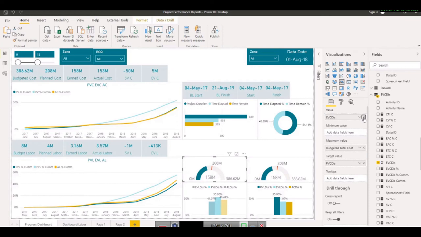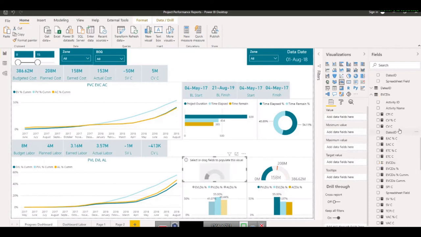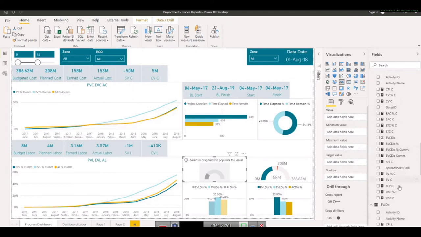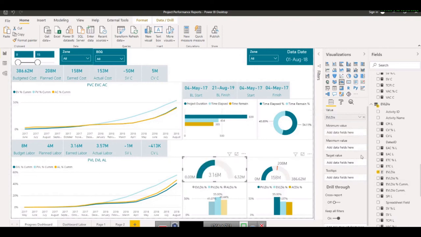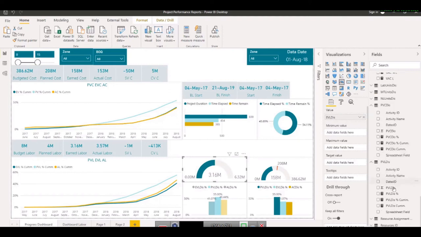So now we'll bring the planned value, budget labor and earned labor. So earned value labor is this, and the value is coming in here. Okay, yeah, and the planned labor is coming to the target.